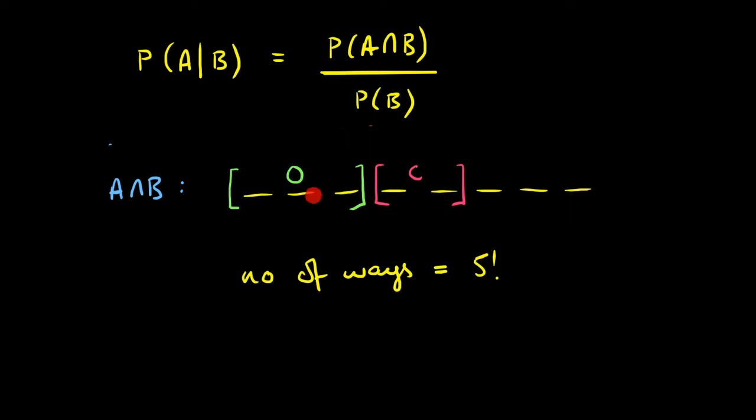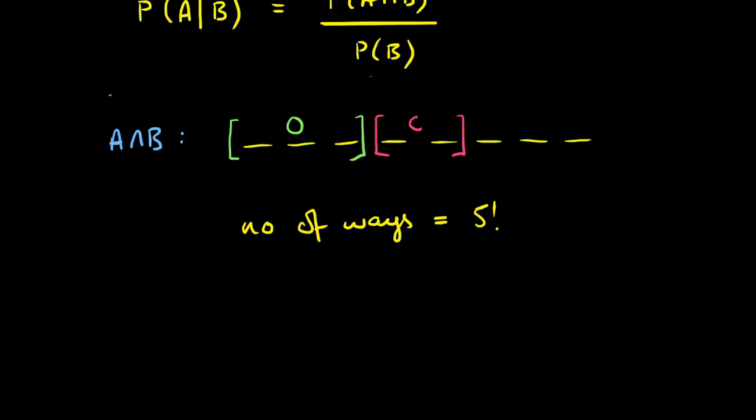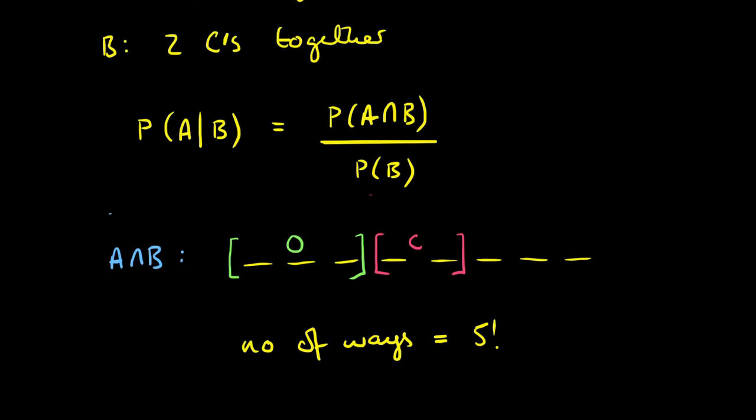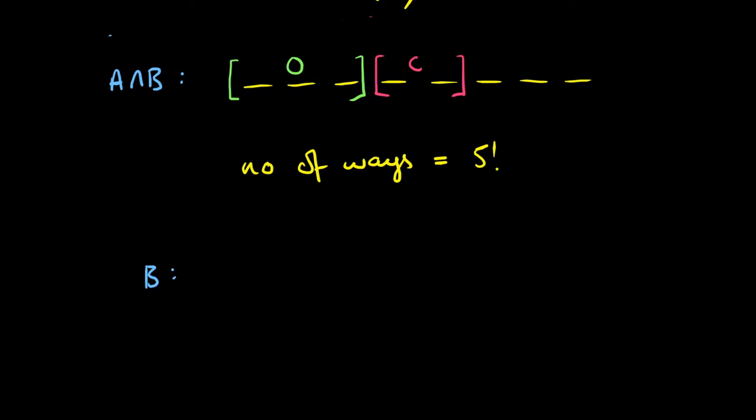Well, okay, but these are all the same thing, right? It doesn't matter how I rearrange the O's. I'm always going to get the same thing in the end. So I could say, okay, well, I've got 3 factorial ways of arranging them. But because they're all identical, I'd have to divide by 3 factorial anyway, right? So in the end, it doesn't make any difference. So I can just treat this as just like one thing, basically. Okay, what about the probability of B? Well, B, in this particular case, what we've got is the two C's are together, isn't it? That's the two C's. So let's draw it out again.